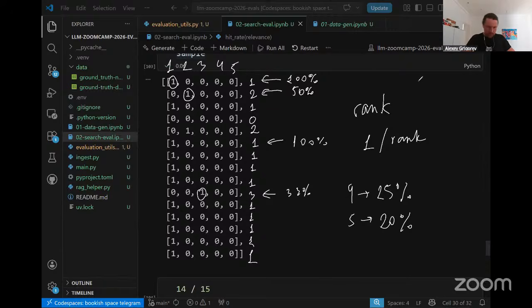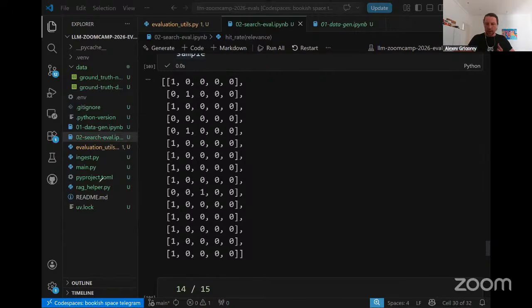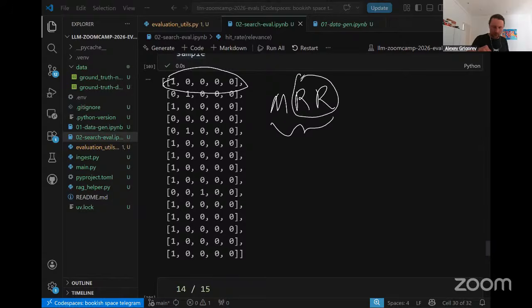Clean this. So this, when we actually look at the position, is called MRR. So the previous one was hit rate, whether we hit the right document or not. And MRR stands for mean reciprocal rank, right? Reciprocal, I think, just means that we divide this, and mean means that we take an average, right?